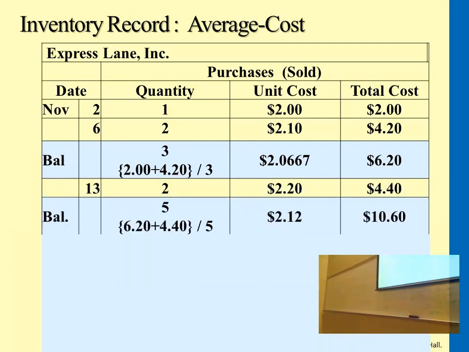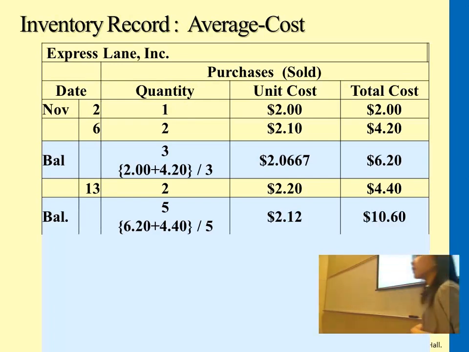Now, the next transaction is also a purchase transaction. So we average out, find a new unit cost again. With this new purchase transaction, we have 2 more gallons at $2.20. The additional total cost is $4.40. So you'll be adding $6.20 plus $4.40, then the total divided by 5 gallons after this purchase transaction. Again, every time there's a new purchase transaction, we find a new average cost. And that will be used when we start selling these gallons of milk, we'll be using that average cost, the recent one. So the new cost here is $2.12 after the November 13th purchase transaction.